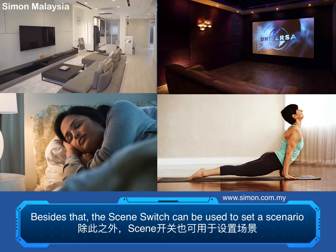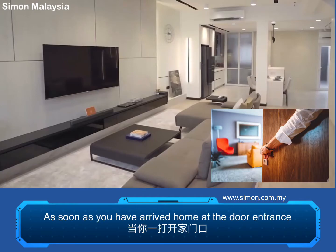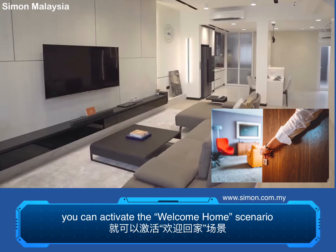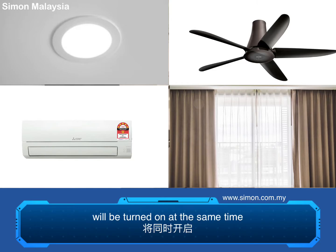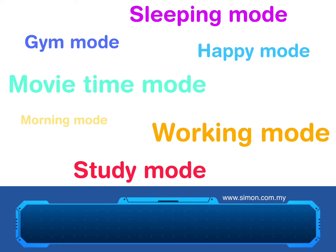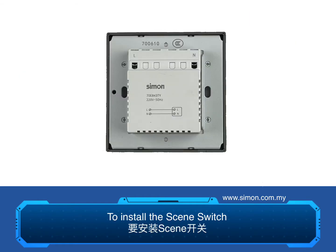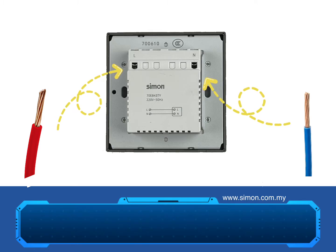Besides that, the scene switch can be used to set a scenario, for example, a welcome home scenario. As soon as you have arrived home at the door entrance, you can activate the welcome home scenario whereby all the lightings, fans, curtains and air conditioners will be turned on at the same time. Furthermore, you can set different scenarios based on your preferences. To install the scene switch, only live cable and neutral cable connections will be needed.